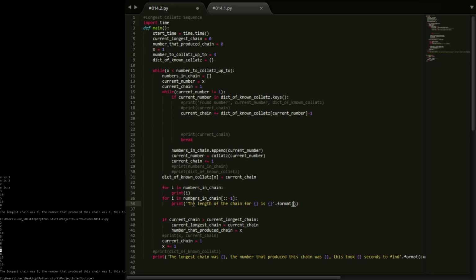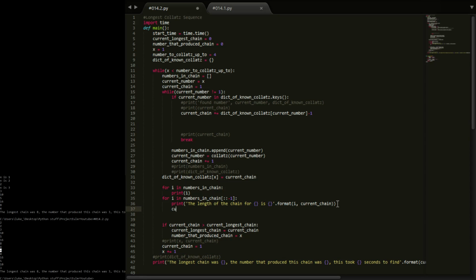So the length of the chain for I is, and then this one's going to be looked up, actually the current chain is probably okay now. So current chain.